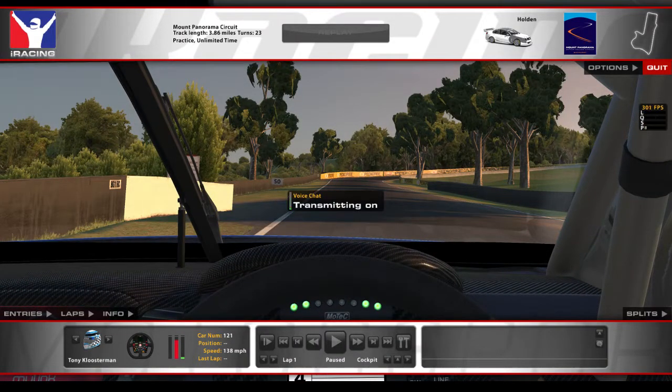So we just passed the 100-yard marker. We're braking very heavily in here, and it is important to try and carry speed through the corner. So brake heavily, try and keep it in 3rd gear if you can. Second can be used. I just try and avoid downshifting that much in this particular area and try and carry the speed going back up the hill.